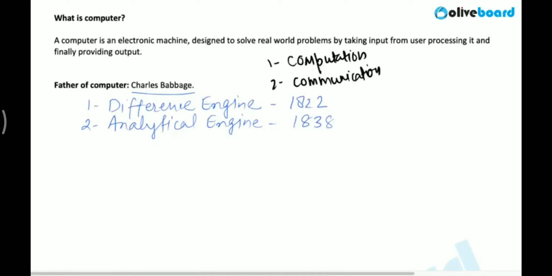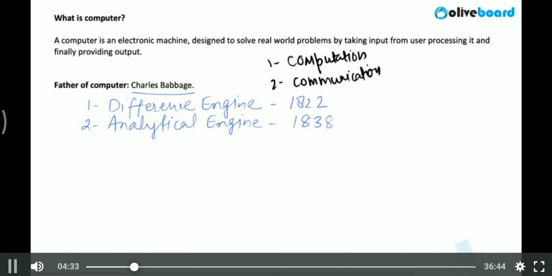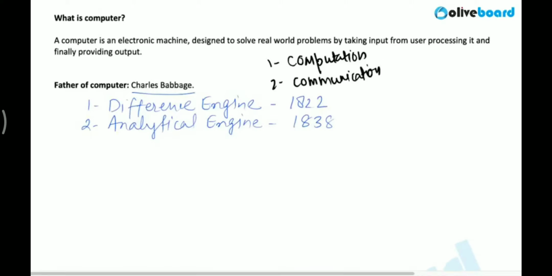Okay, let us talk about the system aspect of a computer. So in order to understand a computer system, first of all, let us understand what actually a system is. A system is generally a collection of multiple units put together to perform some activities in order to achieve a common goal. Okay, and in a computer system, we have different components that perform their part in order to solve a larger computation problem. What those parts are, what those components are.